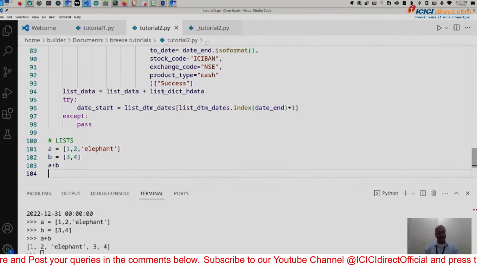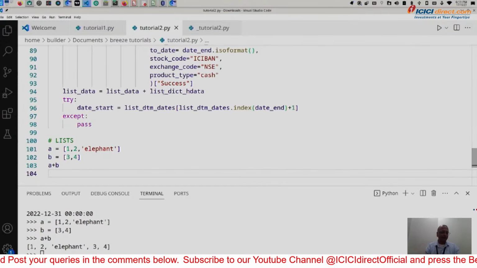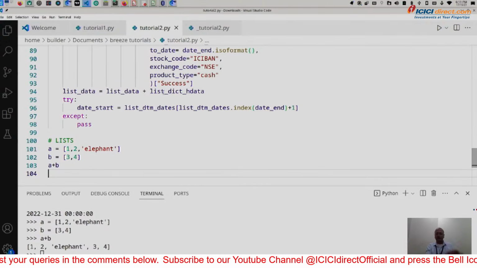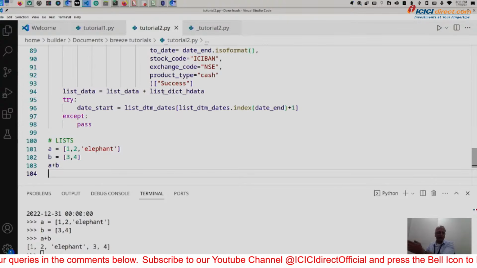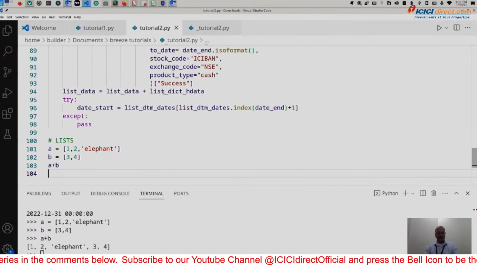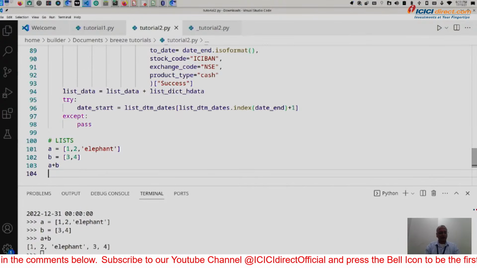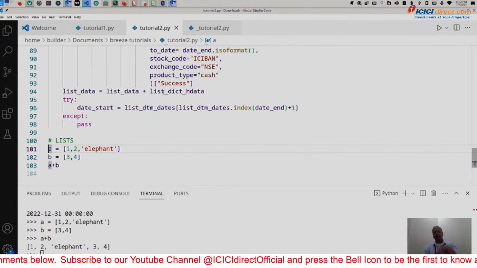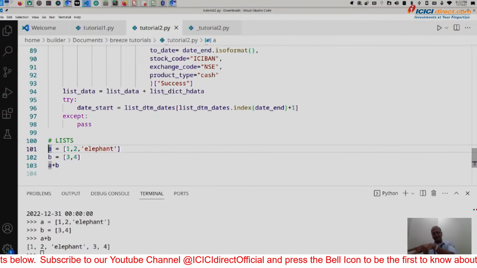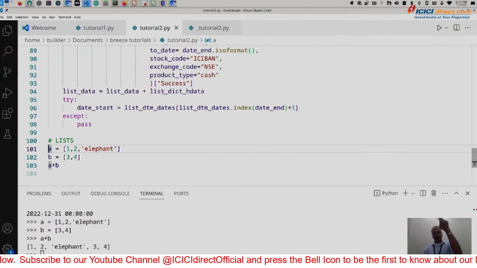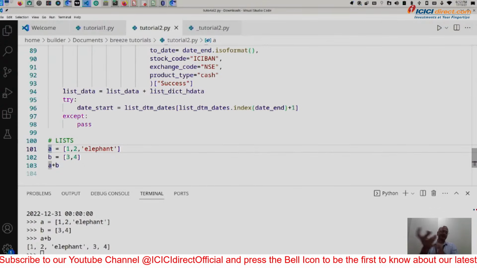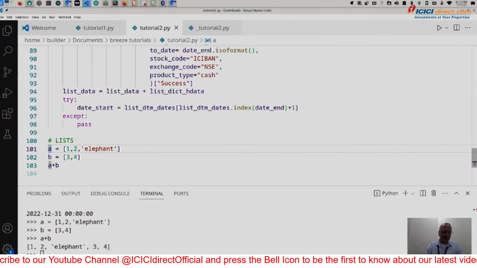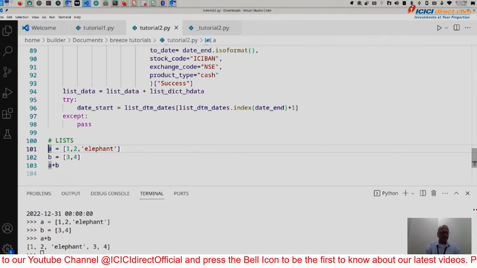Once I've created a list, how do I get its elements? By index. The first element is always index 0, then 1, 2, 3, 4. And the last element: let's say I have a list with 3 elements, so list A is 1, 2, 3, with indexes 0, 1, 2, but it's also 0, 1, 2, and -1. -1 is always the last element of the list. You can actually count backwards also.